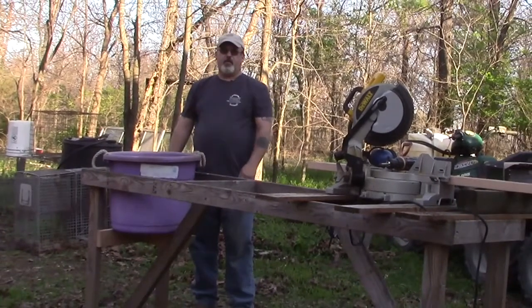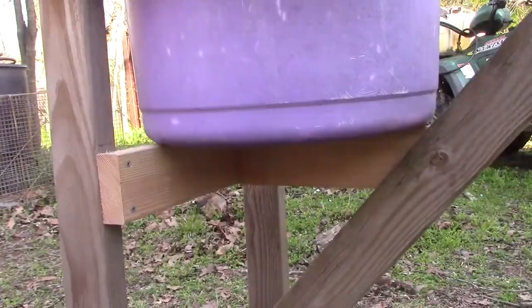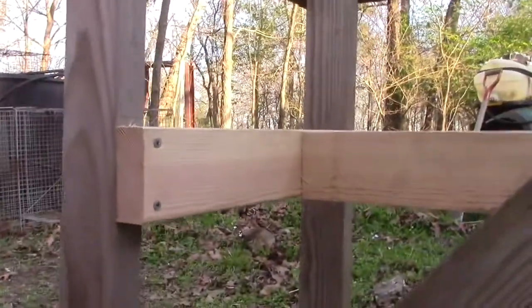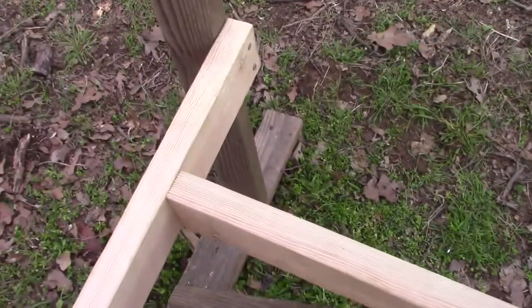Okay, you can see that fits pretty good there. Let me grab the camera, I'll show you close up what I did. You can see here, I just made a little base for that pot to sit on. Pull that joker out. Just a nice little T-base here.